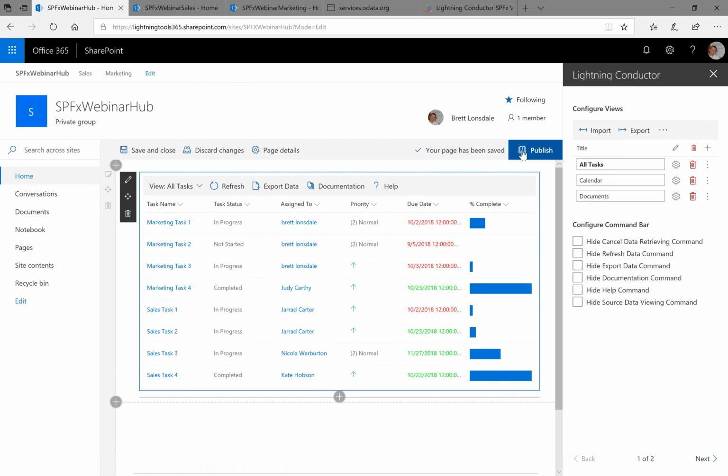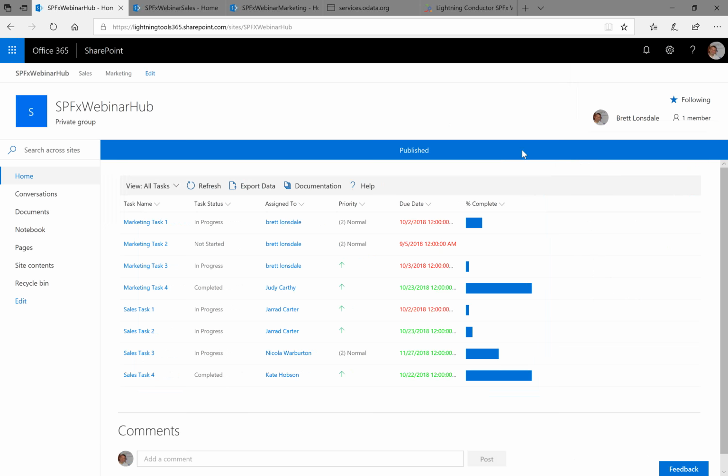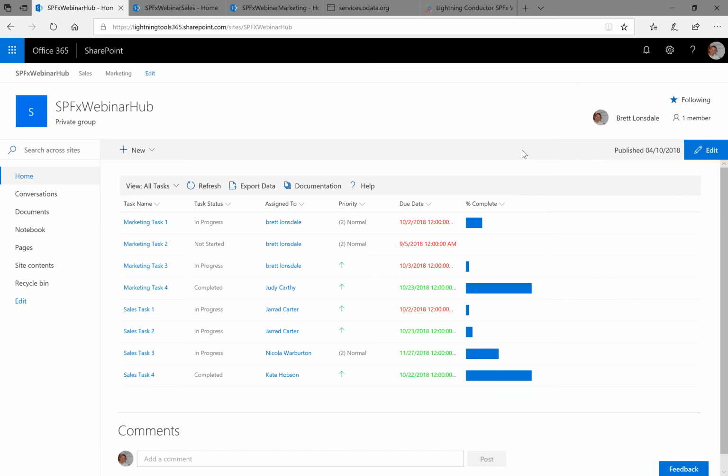So the next product I want to show you is actually the social tool, which is called Social Squared. Social Squared is a discussion forum tool. It's not to be confused with Yammer or Teams or anything like that. I'm a huge fan of Yammer and Teams. I think they're absolutely great, but this is a little bit different. It's no better, no worse. It's actually a different tool.